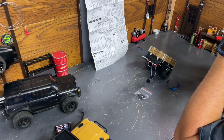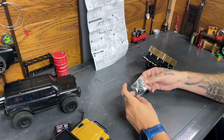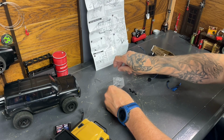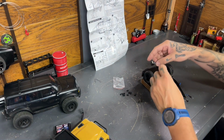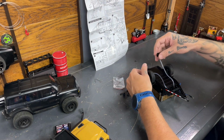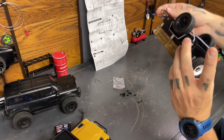Route both LED taillight wiring harnesses through the channels in the underside of the trailer frame. Install the housing assemblies onto the left and right taillight posts with the included 3.6 millimeter CCs. So let's drop this stuff here. There are two screws here, easy peasy. Let's flip the trailer upside down. Looks like one and two. You guys see that there? Just sliding them right over the posts that are there.